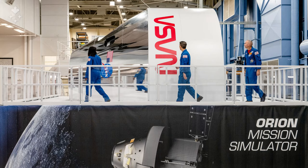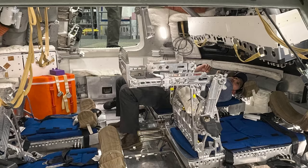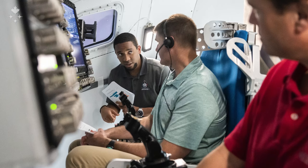We have been busy continuing to train for our Artemis II mission around the moon. We're actually spending more and more time in this facility, which is our Orion simulator. This simulator is designed to run the software for us to control the vehicle over our nine-plus day mission. We have another one in a different building that is sitting upright, like it will be on the launch pad, that has all the seats in it — everything is in the right place, has all the storage, so we can figure out how we're going to sleep. This one is all about actually flying the vehicle, and from the point of view of flying a flight simulator, this one actually works.